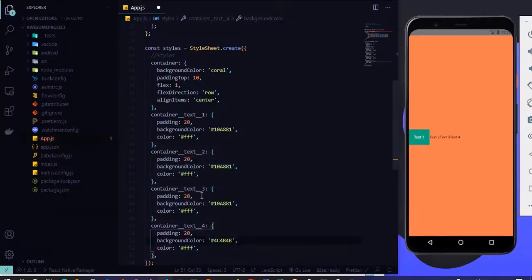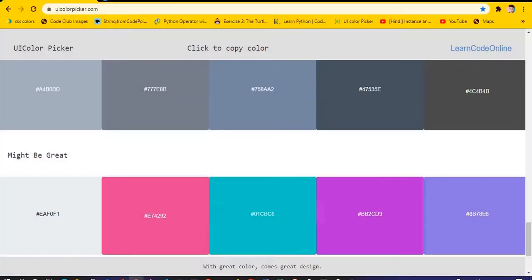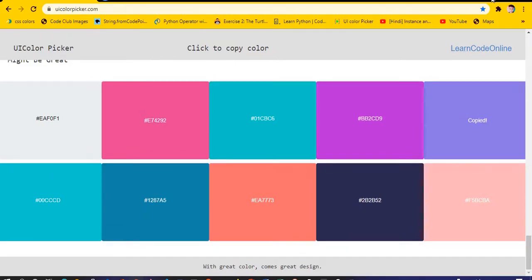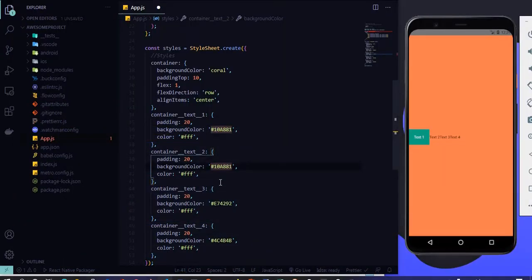Let me first copy this thing. Now you can see how the changes take place. So what we have done here is flex-direction: row, which keeps it in a row.